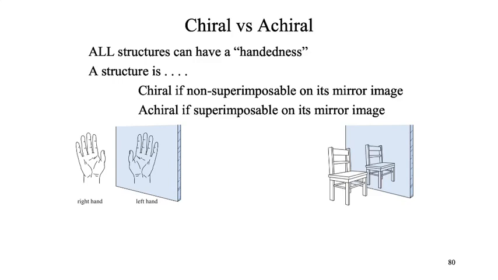Okay? All structures have a potential for a handedness. Okay? A hand is chiral. And that sounds kind of bizarre, but all you have to do is talk to a left-handed person, and you will find out that hands are very chiral. Okay? Just give them a pair of scissors and see how many times they stab you with them. Okay? Scissors are chiral just like your hands. That's why they fit in your right hand. And if you switch to your left hand, they don't. Okay? There's a handedness associated with it.